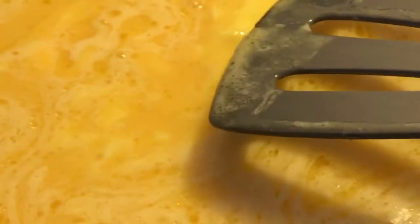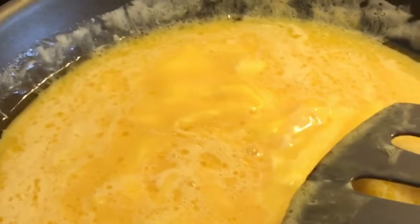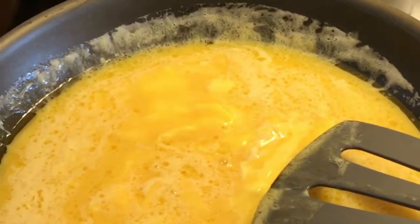I can hear the bacon sizzling away in the oven, so that's a plus. And today we're just going to serve some strawberries with some scrambled eggs and bacon for the kids for lunch, which is possibly one of their favorite lunches. So that's pretty cool too.